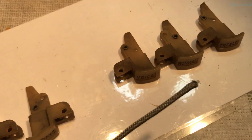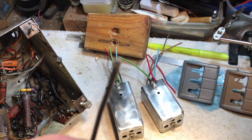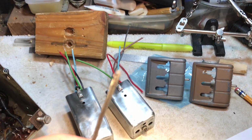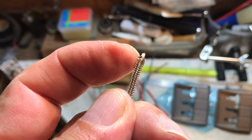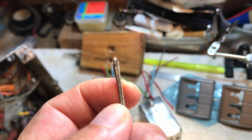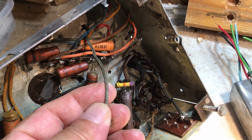So, one other thing I wanted to cover was I said I was going to use some of my phono pickup wire. Well, this is it, if the camera would doggone focus. But anyway, there's a center lead. It is shielded with some kind of sleeving, like PTFE sleeving. And then it's got a cloth wrapping on it, and then it's got the braided shielding on it. This is what I'm going to use in place of this stuff that's in it now, that somebody so pleasantly just clipped.